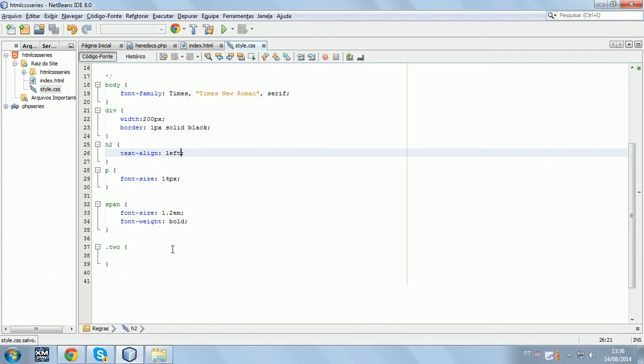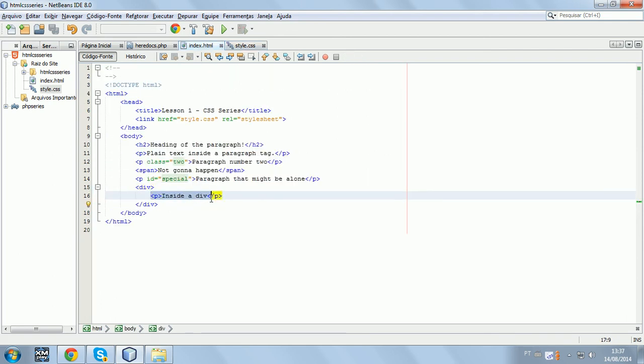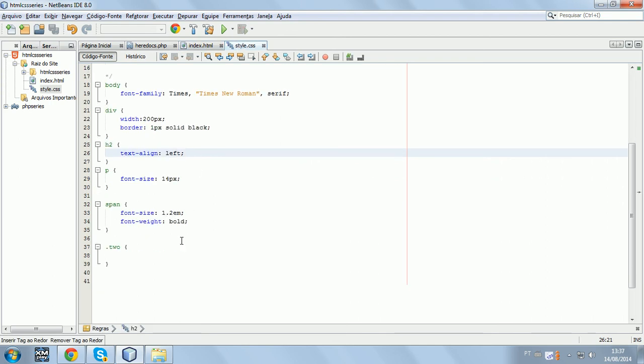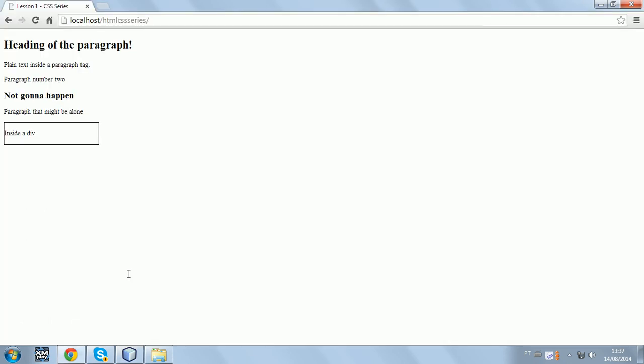We can also use text-align inside elements. We want, for example, this p tag to be centered inside the div, not inside the whole page, as we used in the last lesson. A nested selector, and we're going to set text-align center.